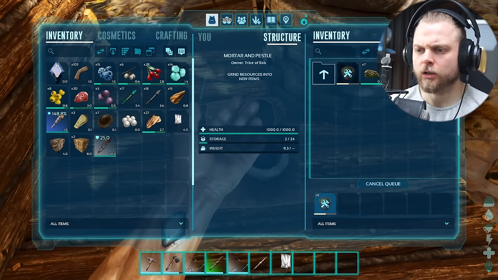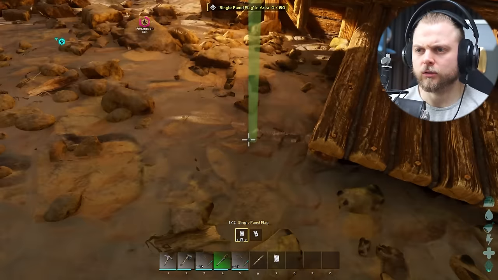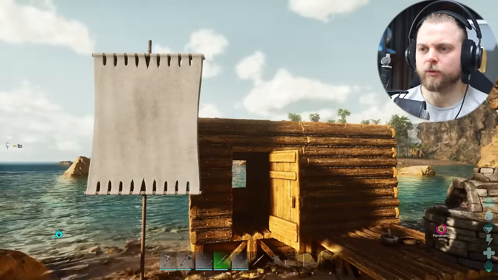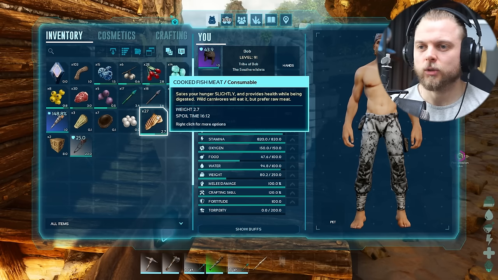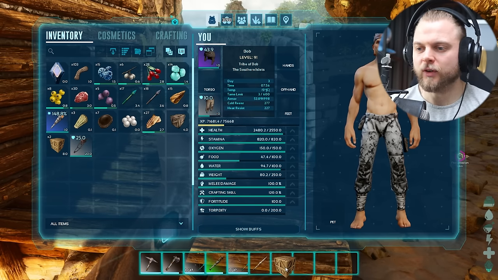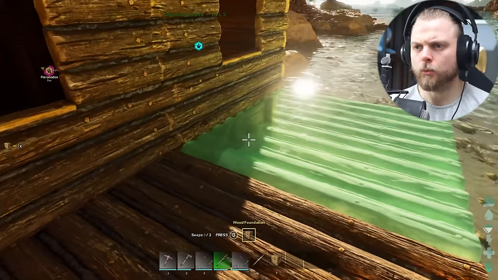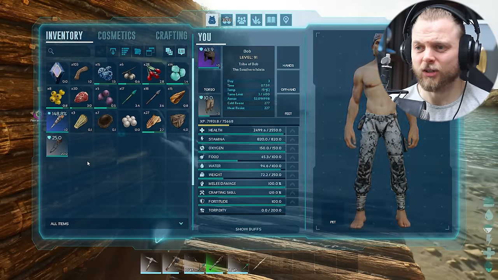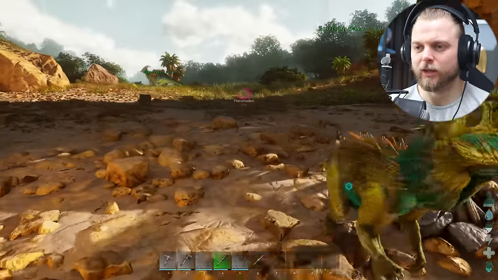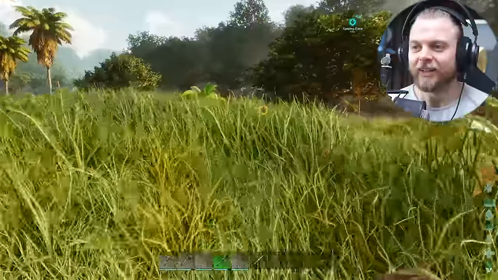So, from our adventure, we got ourselves a flag, which, of course, we're gonna put down here. Beautiful. We got ourselves a pretty good journeyman hide helmet, some fish, two foundations, which we can actually use to extend the base. Boom and boom, there we go. What are you doing, bro? And I think that was about it. So all in all, great journey. Don't wake up! No!